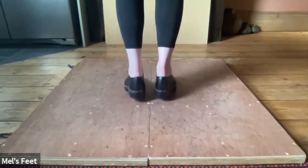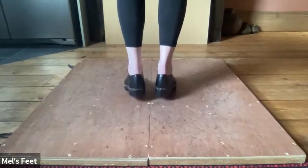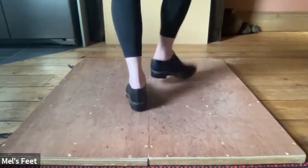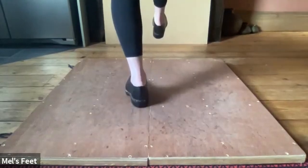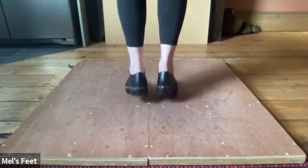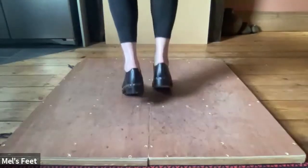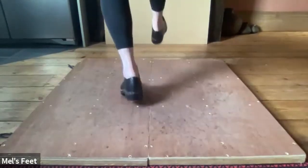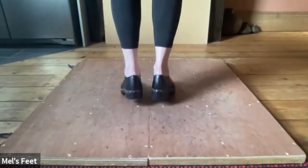Okay, so we're going through that again. Left start, 3, 4. Step, shuffle, step, step, hop. And again, 3, 4. Step, shuffle, step, step, hop. Try it off the right. When I say off the right, it's stepping onto the right foot.